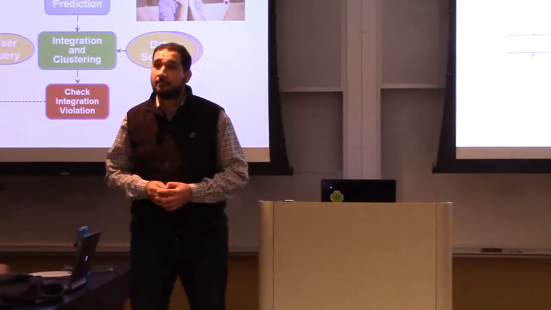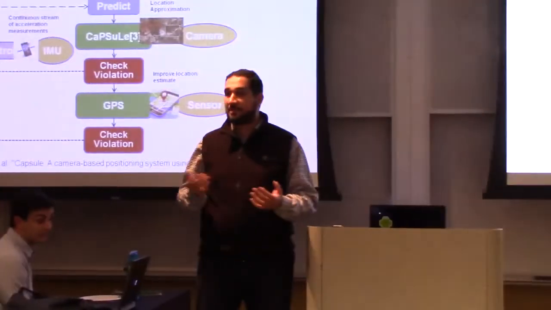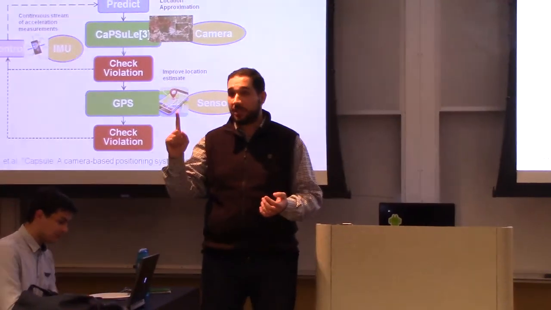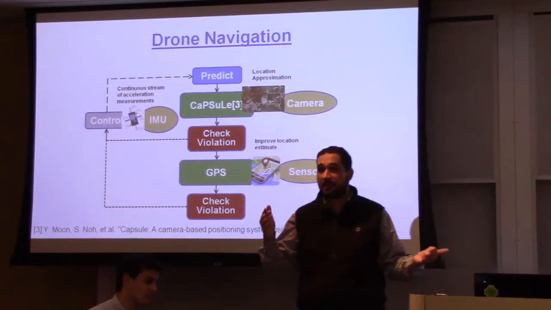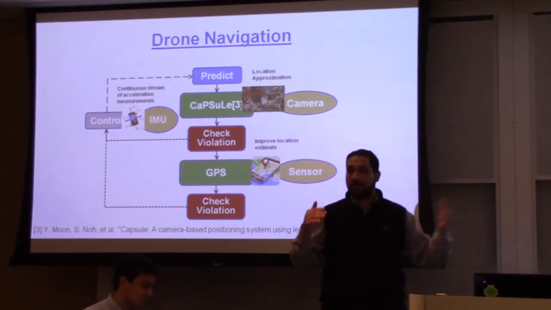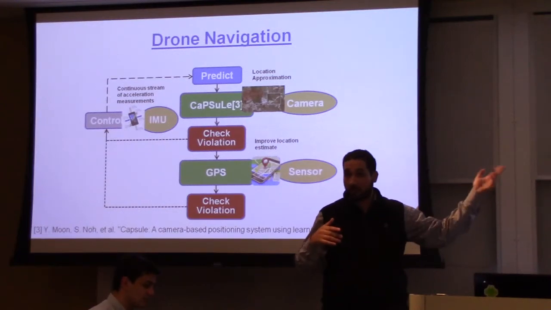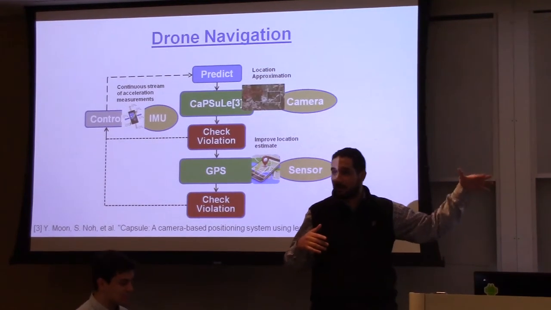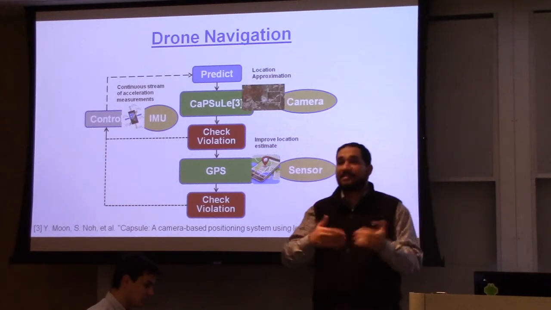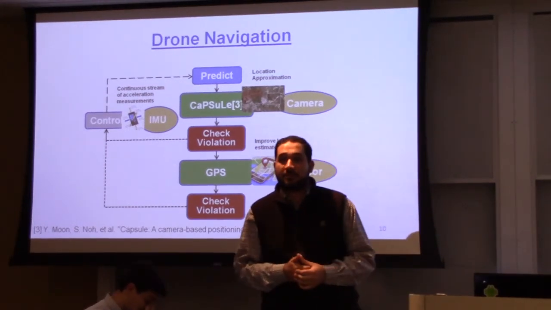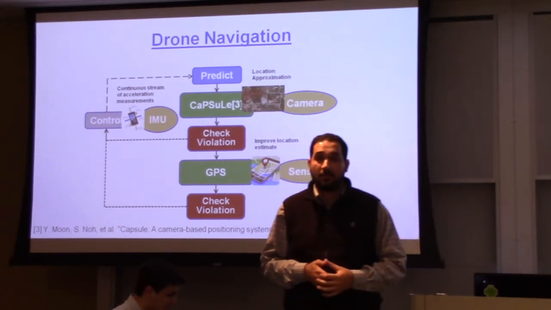On the example you showed on slide 10, I was confused since you now have two check violation stages, whilst your general design pattern has one. So in this case, it seems to not match directly. Okay, got your point. The design pattern I presented at the beginning was just one Fusion agent. That shows the scalability of the design pattern. In this example, you have two Fusion agents because you have a GPS and a capsule system. So it's extended to have multiple Fusion agents and multiple check violation agents as well.